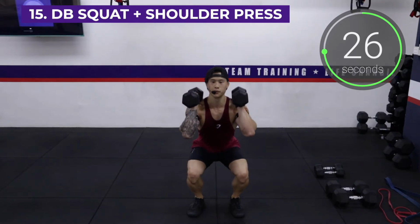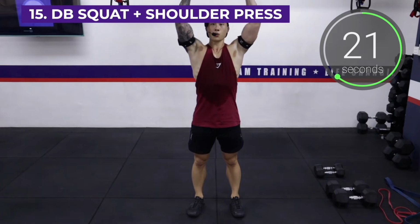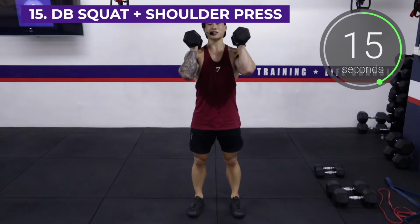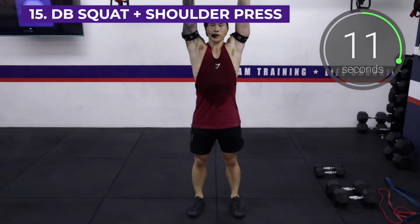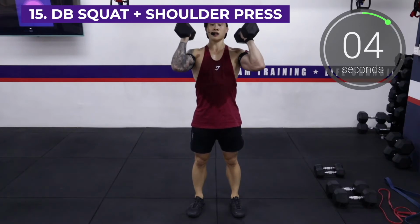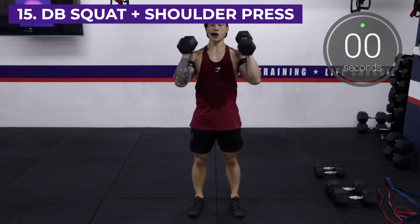For those of you who need help, right here, rather than just pushing straight up in neutral grip, we want to do a shoulder press where our elbows are angled outwards. Okay, so there's a slight twist of a motion there. Squat, open elbows, back down in a neutral grip. Three, 2, 1, and rest.